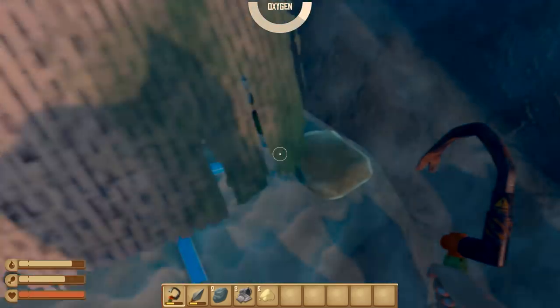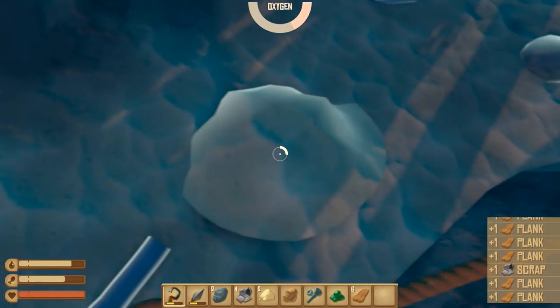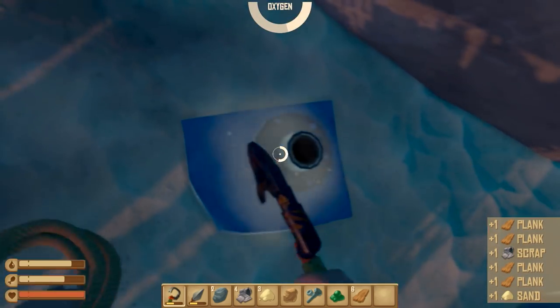Oh, look at this. A friggin' shack in here. Someone mentioned that. You can actually find some treasure sometimes in here. Oh, that is sweet. You guys weren't joking.